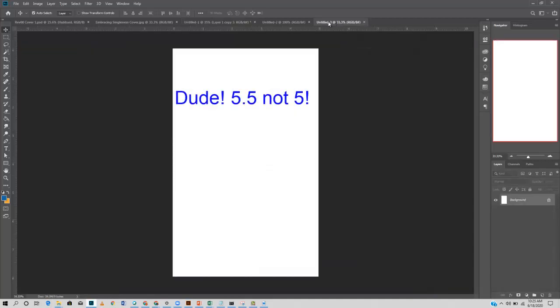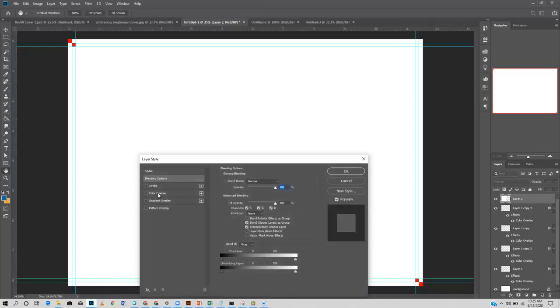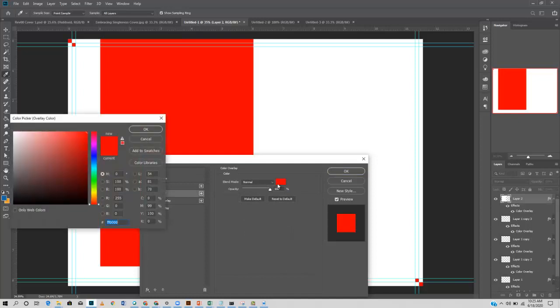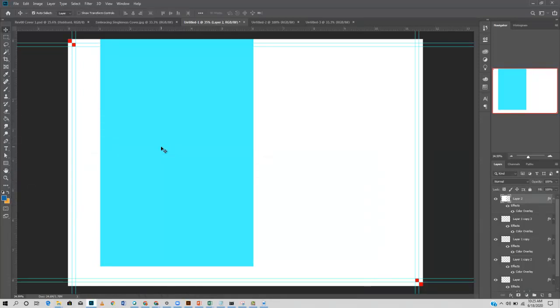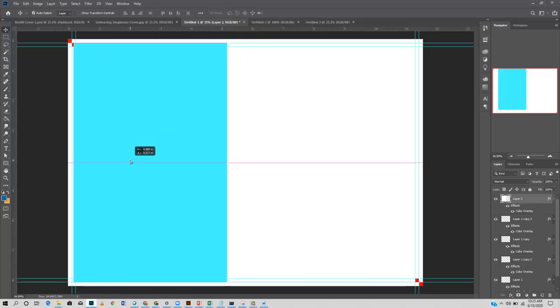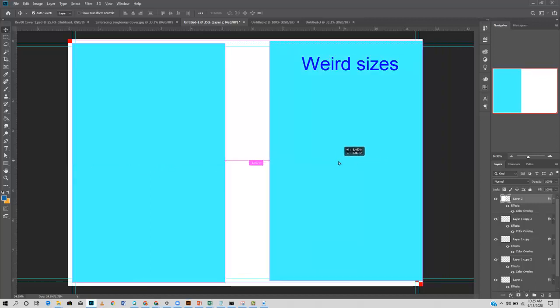You can bring it in here, then give it a color so you can easily see it, maybe this kind of blue. Then you're going to move it to this edge, covering one of the red lines.